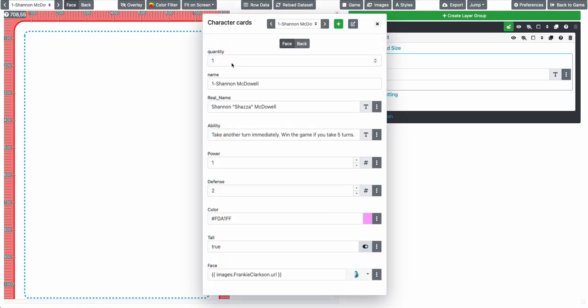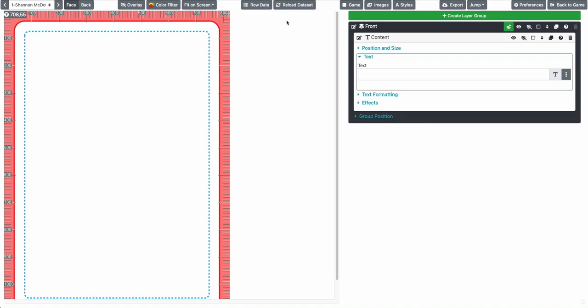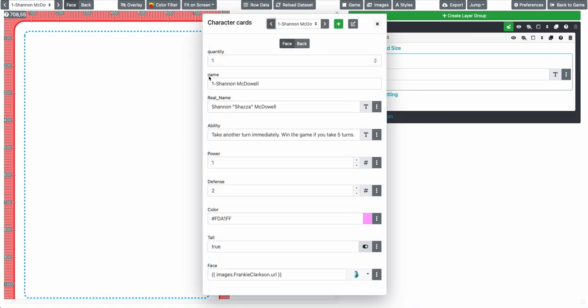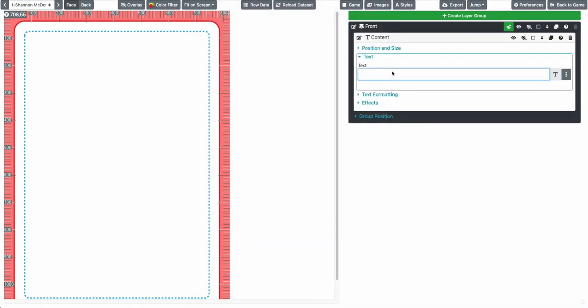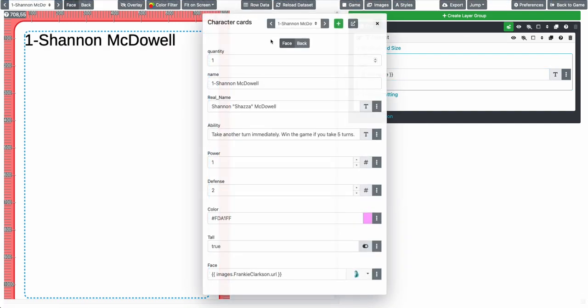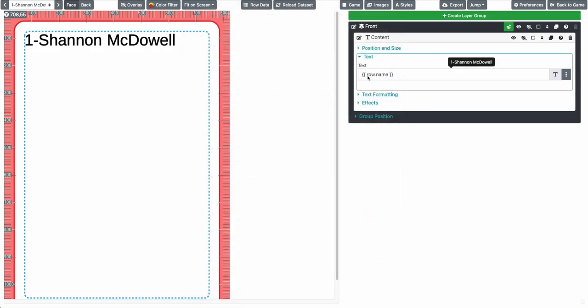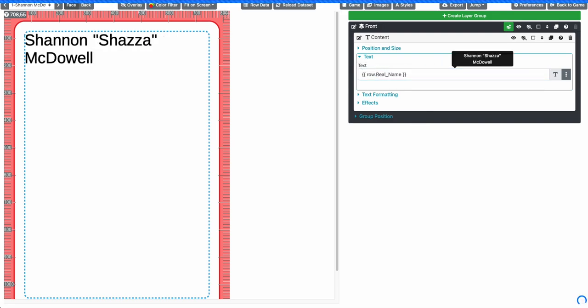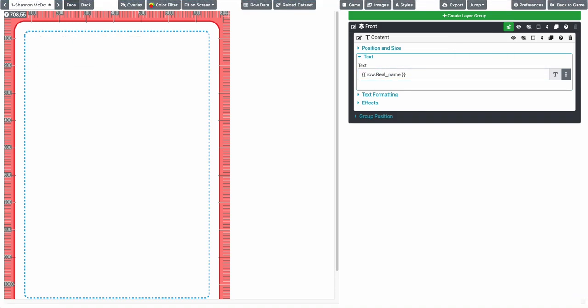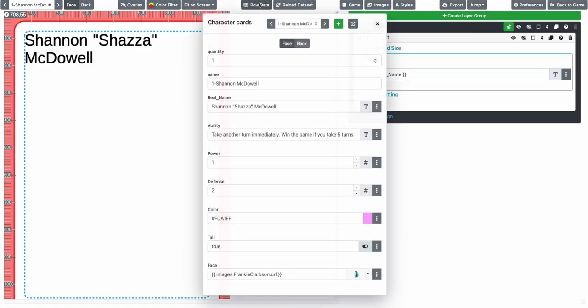Okay, so the way this software works is you can call these fields. This one's called name. So this is a special code that you will very quickly get used to writing. It's going to take whatever this name was. It's all lowercase, name. So you put curly bracket, row dot name, and it's going to pull that. Now, we actually don't want name. We want real name. And this is case sensitive. If I just put a lowercase n, for example, it's going to be like, well, nothing like that exists. So you do have to be consistent with your casing. I try to be, I'm really not very good at it.